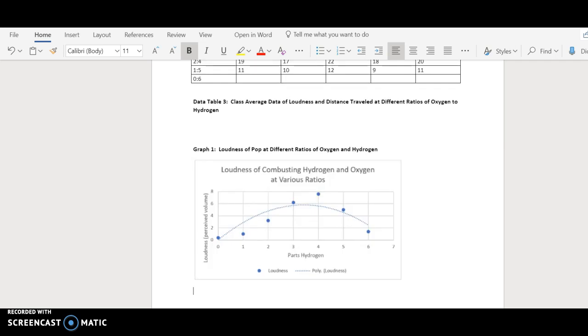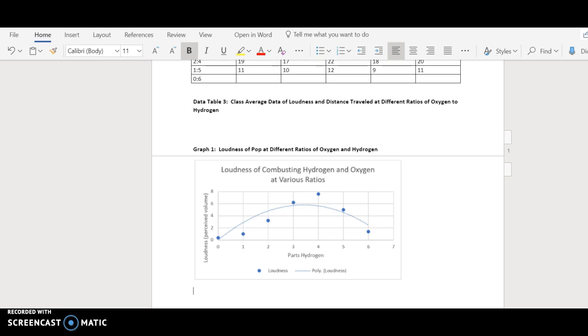Now, I know that this graph is as I want it to be. If I realize, oh, hey, I made a mistake with the Excel part and I had to go back and fix it, unfortunately, this wouldn't auto-update, but that's okay. You can always make a change in Excel and then copy it back over when you're done.